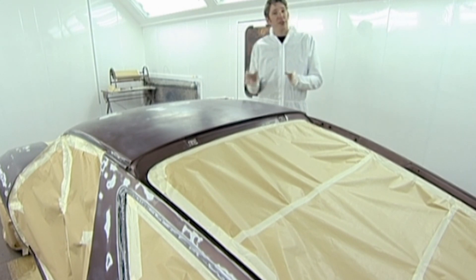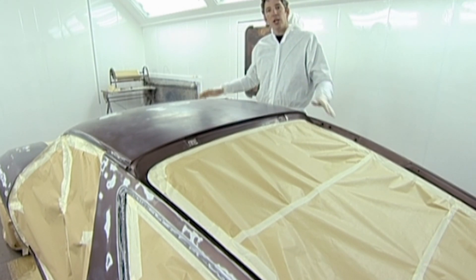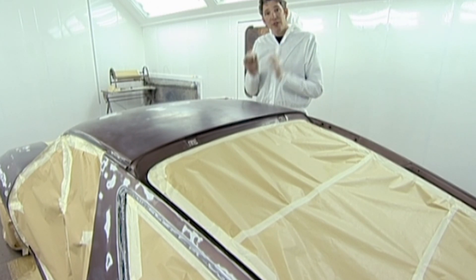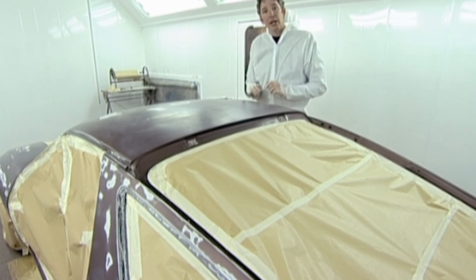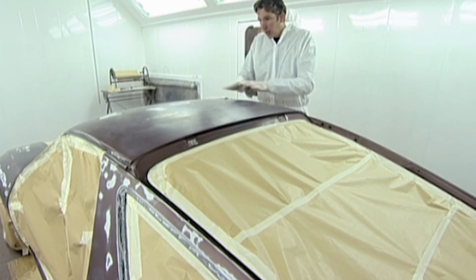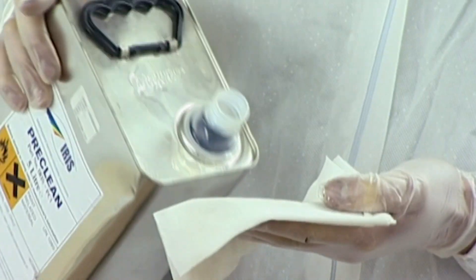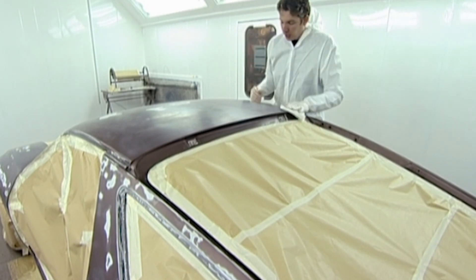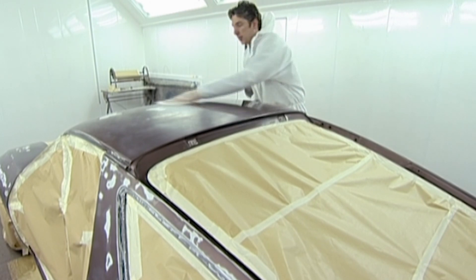Check out the suit — it's almost like a forensic suit, because this next stage is all about cleanliness. Now that we've masked up the entire car, the only bits showing are the bits that are going to get painted. I've got to be very careful there are no bits of dust and flakes over the rest of the surface, so I'm going to clean it off. The reason for this suit is to stop any more fibres from me getting onto our now clean surface. The first stage is a pre-clean — I'm going to put that onto a rag and go over the whole car, wipe it off, and then after a bit of tack-clothing, we'll be ready for the isolator.